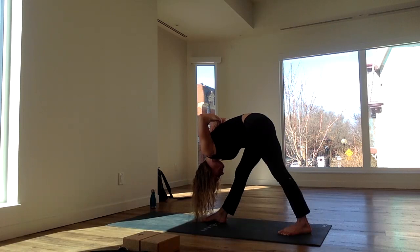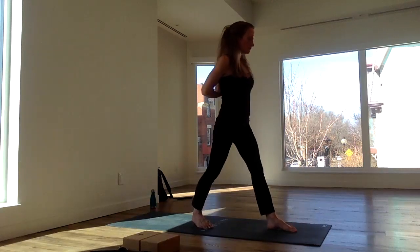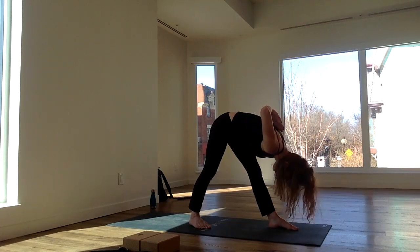One more inhale in. Stretch out your exhale. One long inhale to lift yourself up. Turn back to the right side. Turn back to face the front. And exhale, fold forward from the hip without locking the front knee for one.